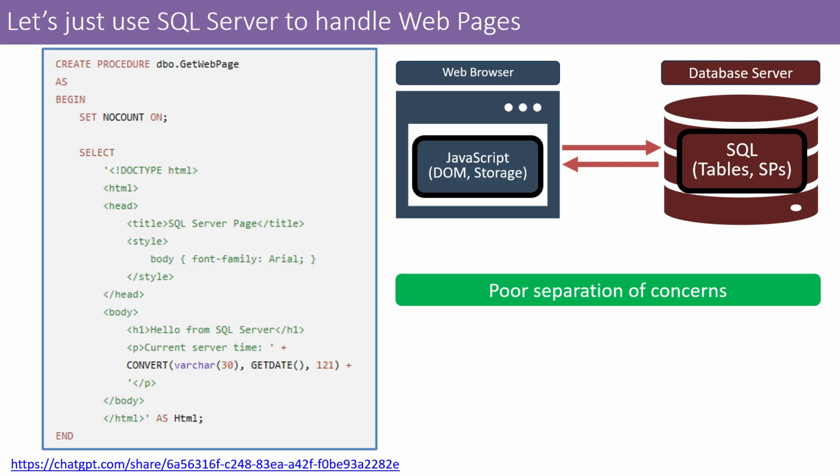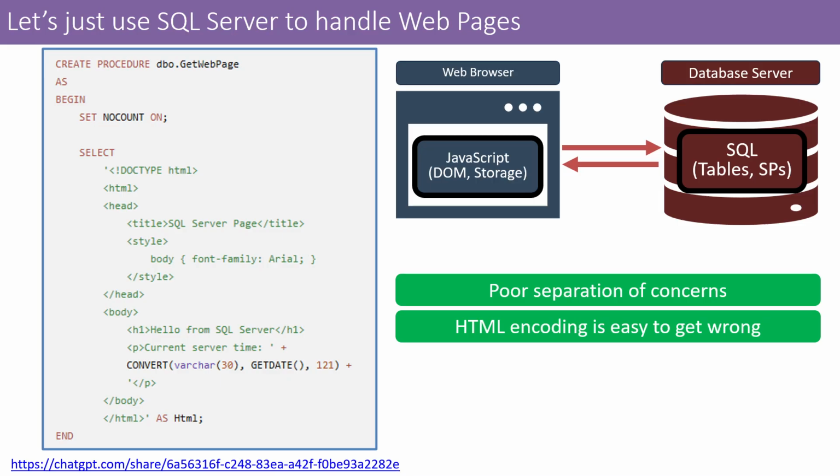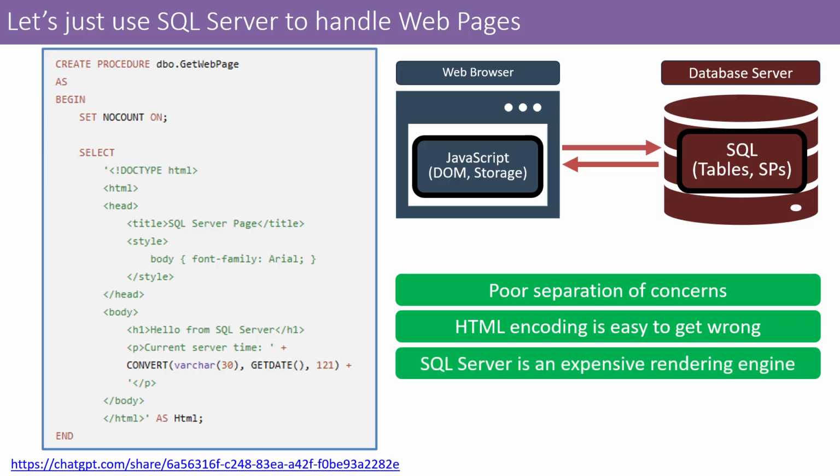There's poor separation of concerns. Writing HTML code in a procedure just sounds painful, even though it's probably crazy performant because you're going from the web browser right to the database to get its data. And SQL Server is an expensive rendering engine. When you want to scale, you're going to have to add more SQL Server instances to handle that level of performance. So this thought pattern isn't a crazy thought pattern, but in many ways, when we try to do so much with JavaScript in the web browser, it feels like this, like what we were trying to do 20, 30 years ago to have performant websites.